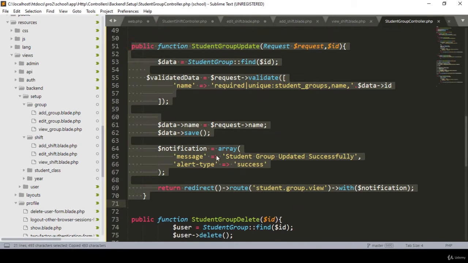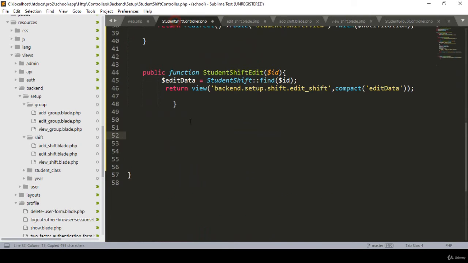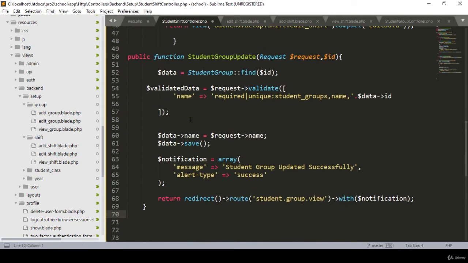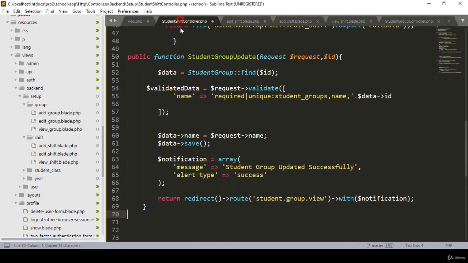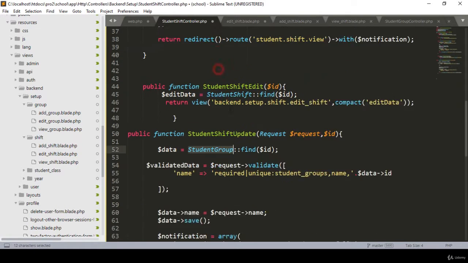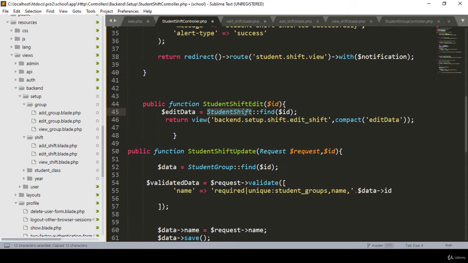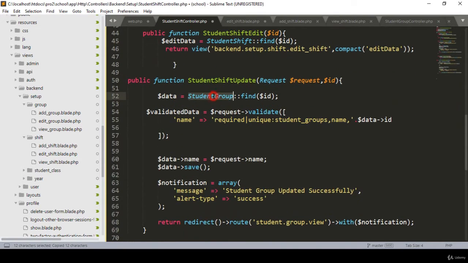I copy this method, and now simply paste it here. Okay, so that will be the same. Our method will be student shift update. I copy it, go there and name it student shift update, required ID, data or model name. I have used that model as student shift, right? So now that will be student shift.